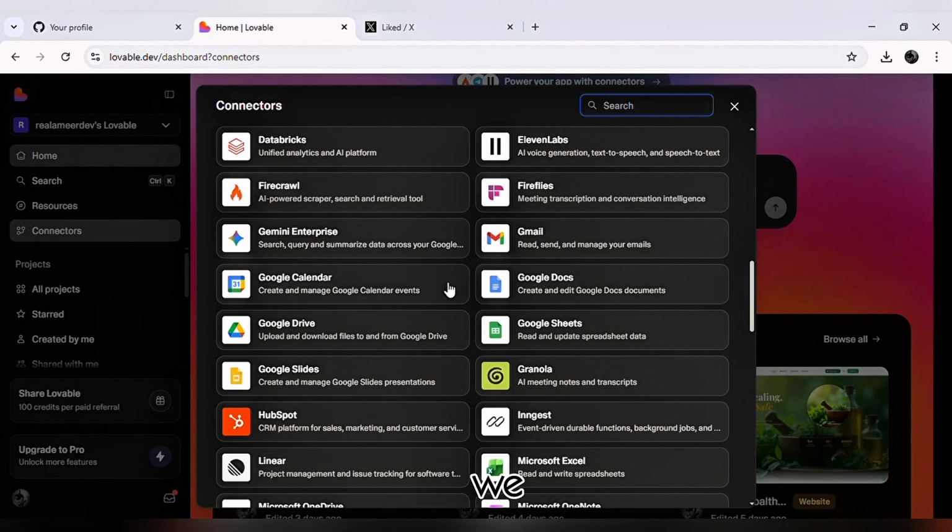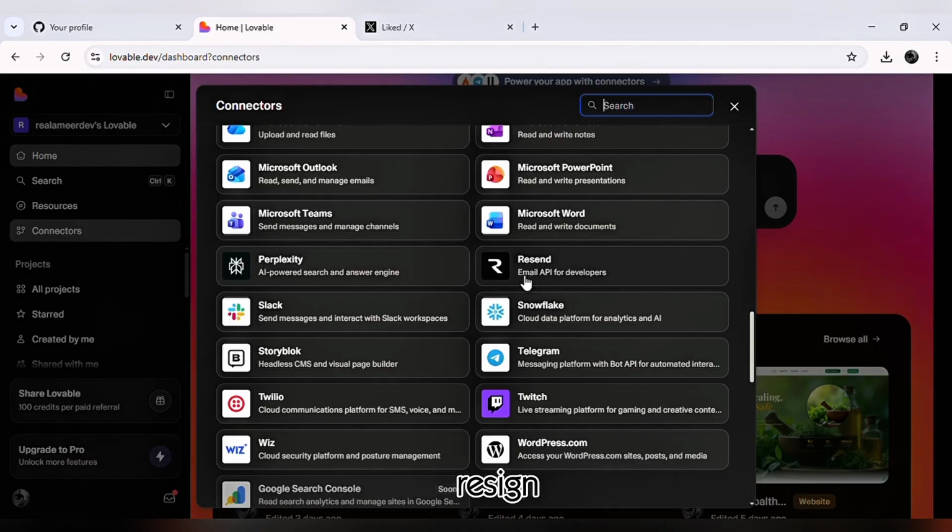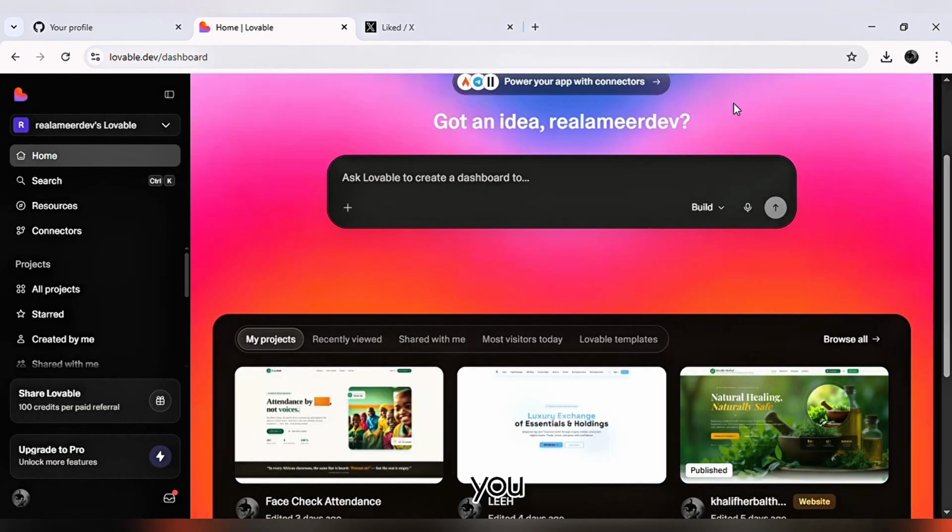We also have Resend, that is email API for developers. If you're trying to send emails to your clients or users, you can use Resend. You can use Twilio for SMS and stuff like that. Everything is integrated and it works so perfectly. So that is for the connectors, you understand.